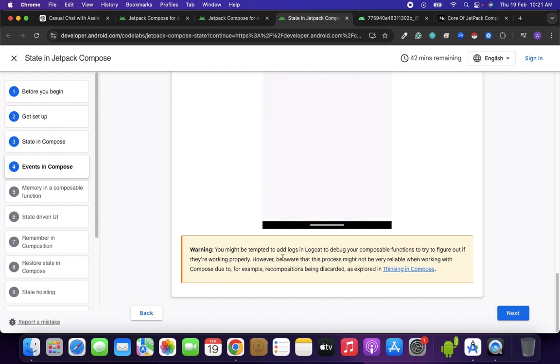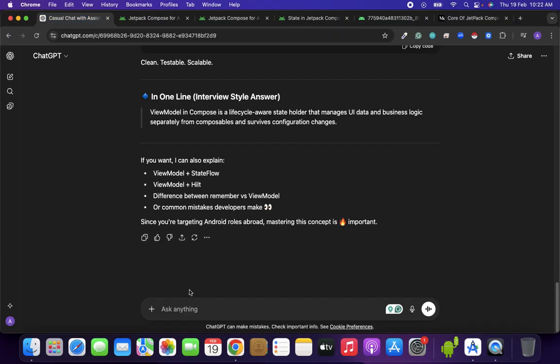You might be tempted to add a log in Logcat to debug the composable function to figure out if it works properly. However, be aware that this process might not be reliable when working with Compose due to, for example, recomposition being discarded. Let's do an example.